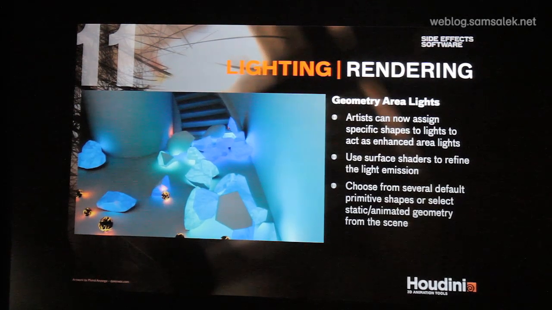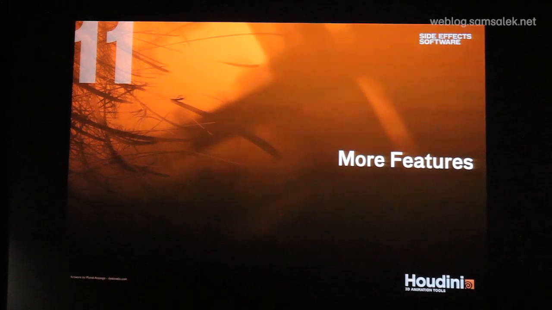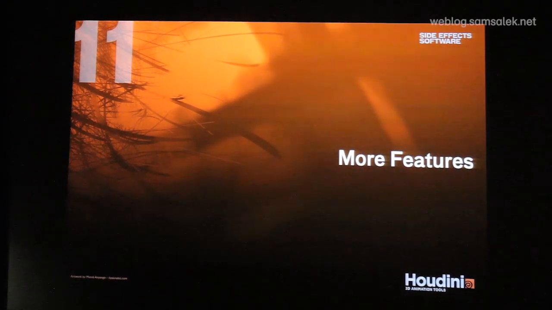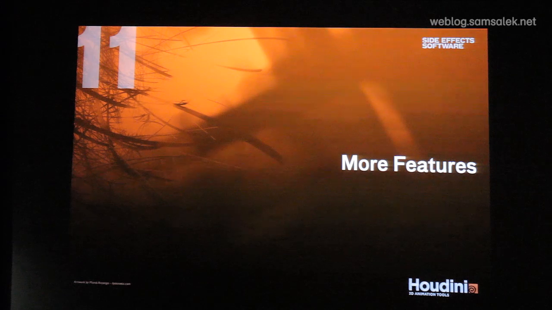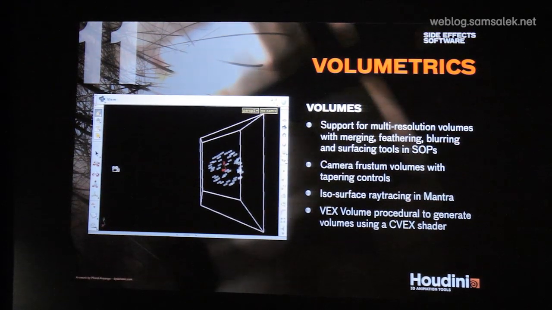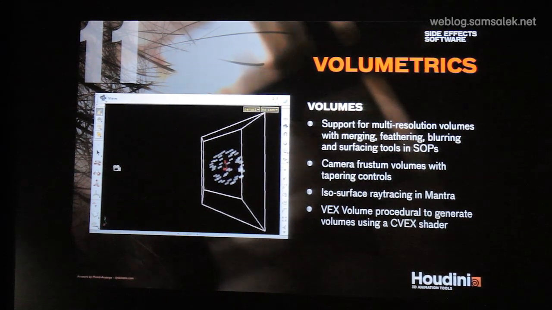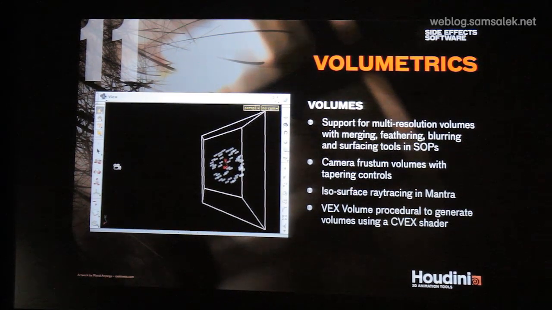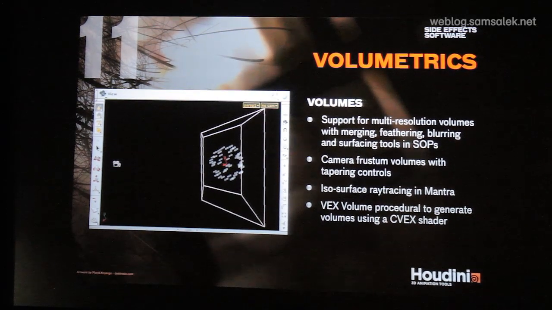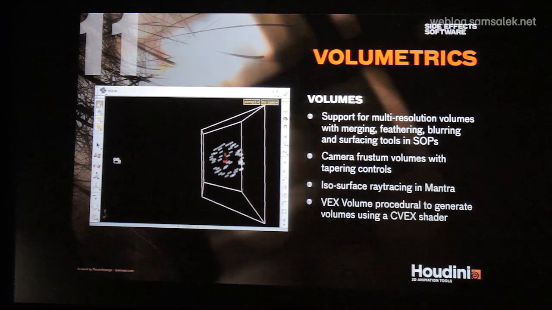More features. So those are the 4 core features. There's a lot of other small features as well that we've implemented in Houdini. Again, there's that list that I told you about early on. Volumes. Volumes are huge. In Houdini 11, we were asked countless times, can you just take the tools that we have in the Dynamics engine, working with volumes, and make geometry nodes out of them? So that's exactly what we did.